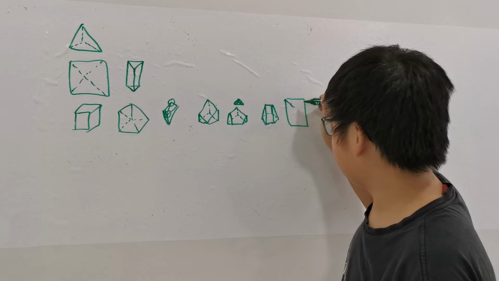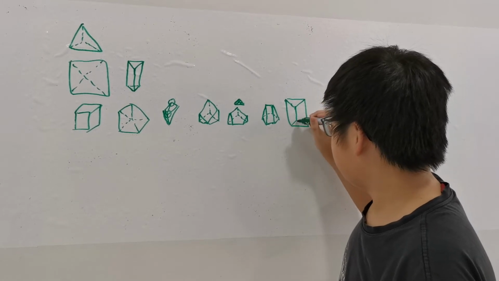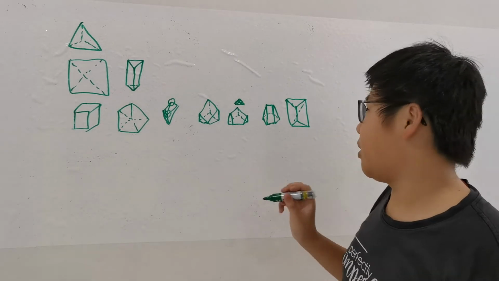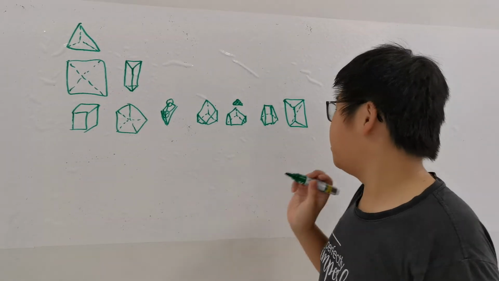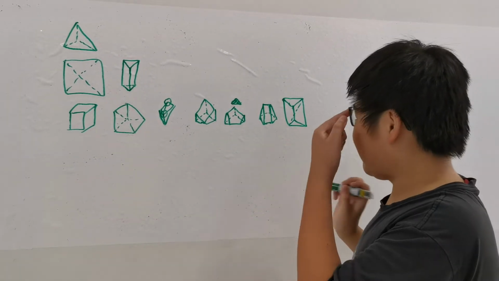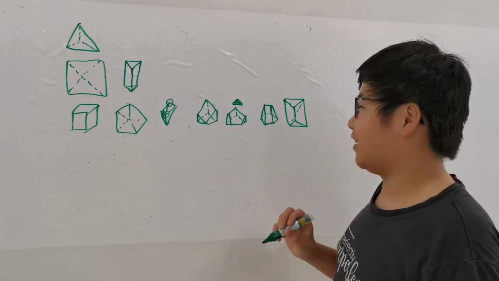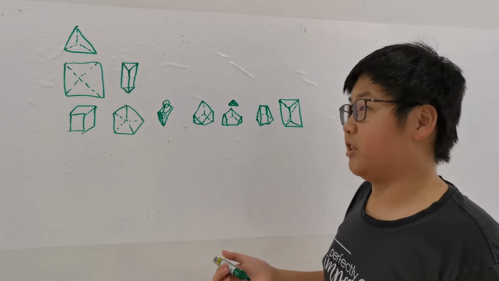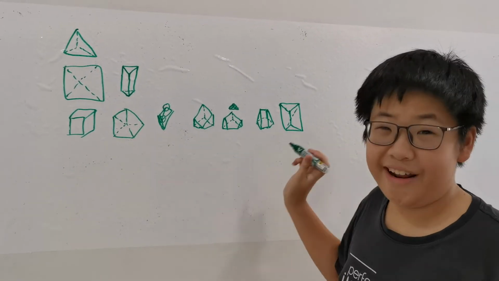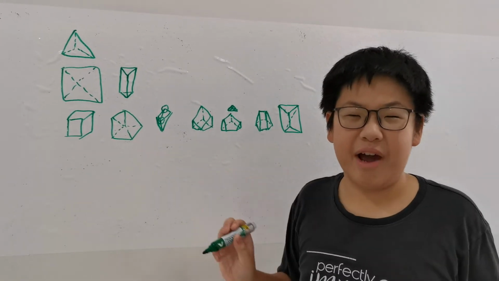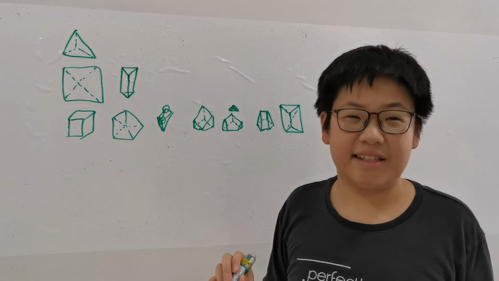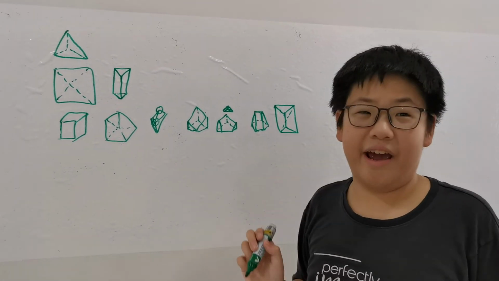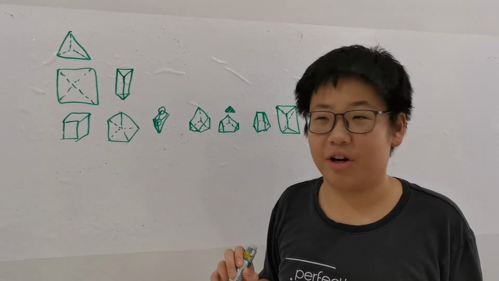Hold on, I'm still trying to draw a Tetragonal Anti-Wedge. One crazy thing about this polyhedron is that, one, it is self-dual, meaning that when we do the dual procedure, you'll still get the exact same polyhedron. And what's even crazier is that there are left-handed and right-handed versions of this polyhedron, which means if you put a left-handed version in front of a mirror, you will have a right-handed version. And this is chirality. And that's why I call the Tetragonal Anti-Wedge the first chirohedron.